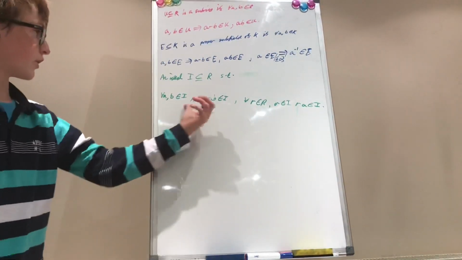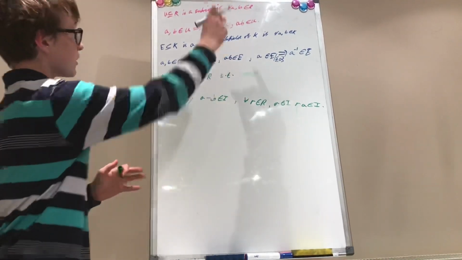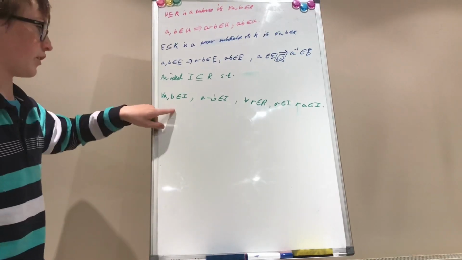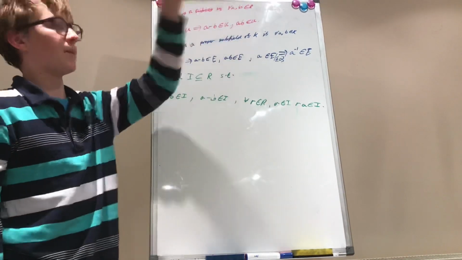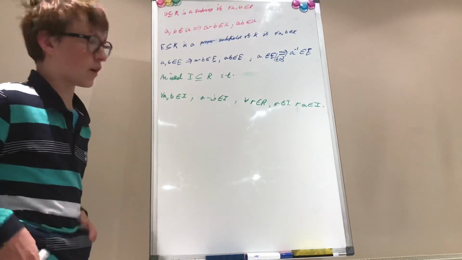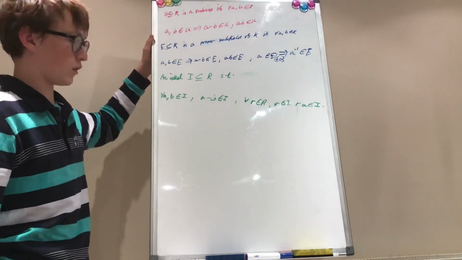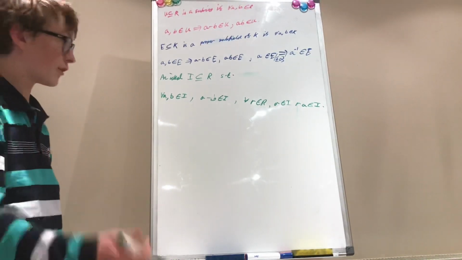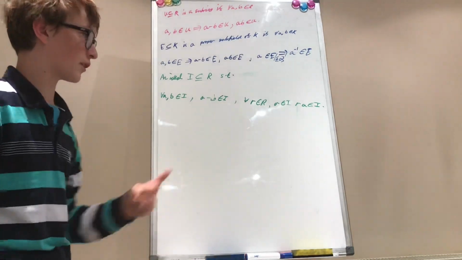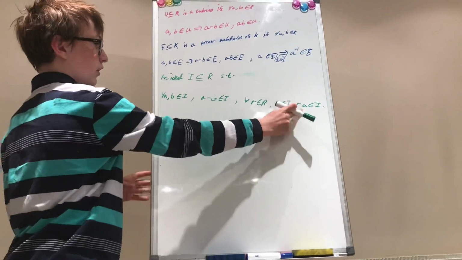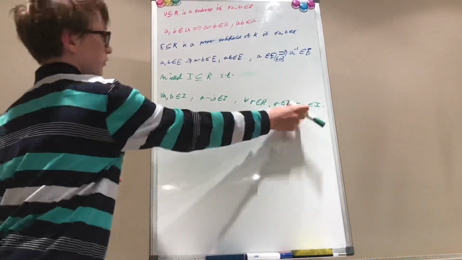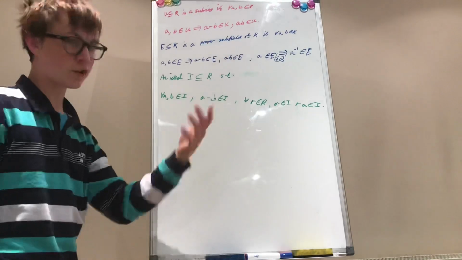Okay? So now we see that an ideal implies a subring, but a subring does not necessarily imply an ideal. For example, the integers are a subring of the set of rational numbers, but we see that it's not an ideal because, for example, if I pick a half in the rational numbers and 3 in the integers, we get 3/2, which is not an integer.